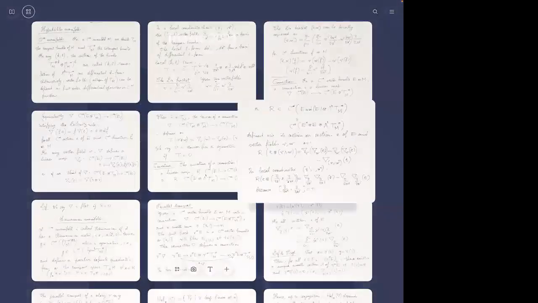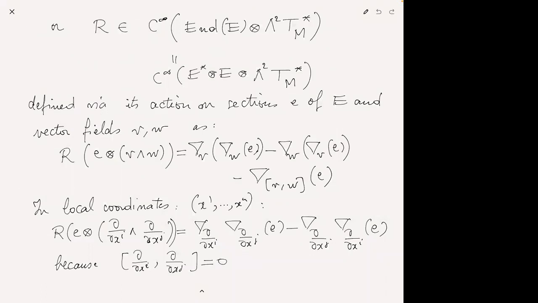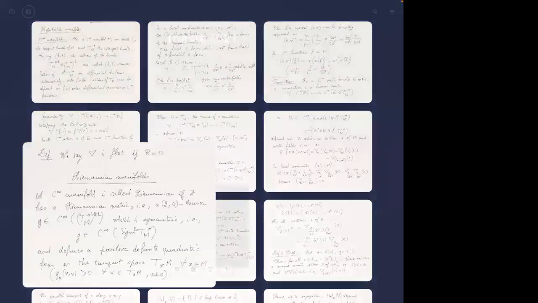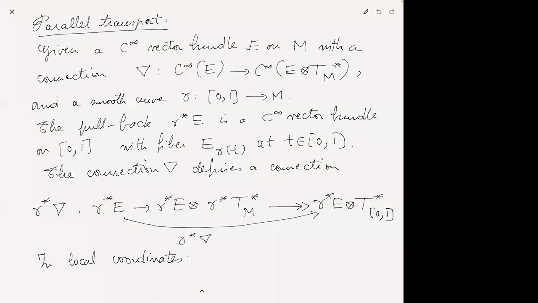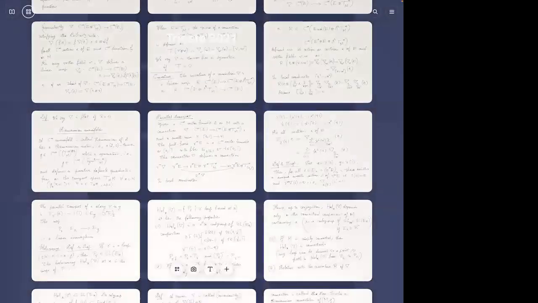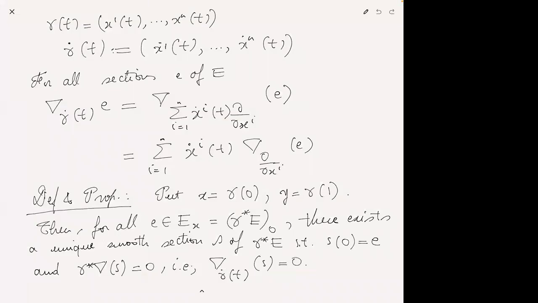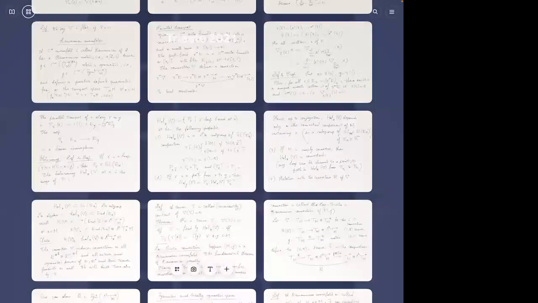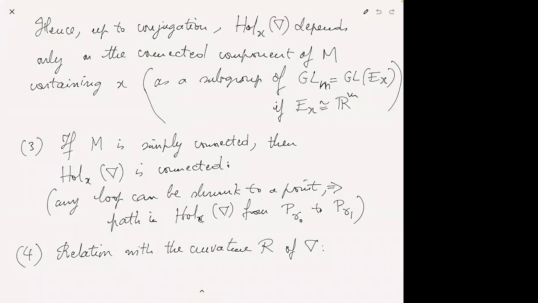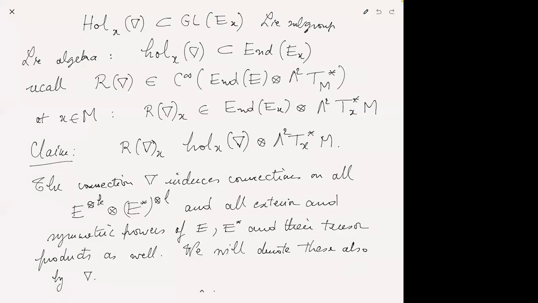Let's see. And then after that, we gave the definition of the curvature explicitly, right? It's defined like this. And then the Ricci should be soon after. The Ricci, where's the Ricci? Here's the holonomy, and here we've got again the holonomy. I did the holonomy after the Ricci. Before the Ricci, that's kind of.